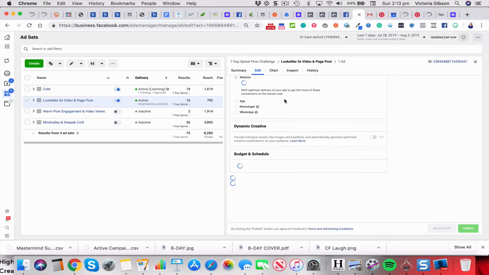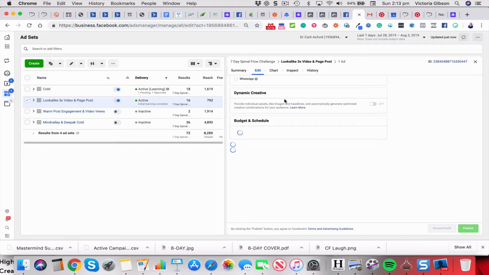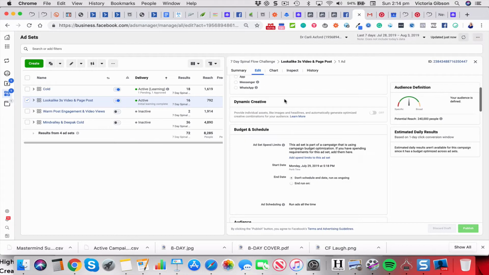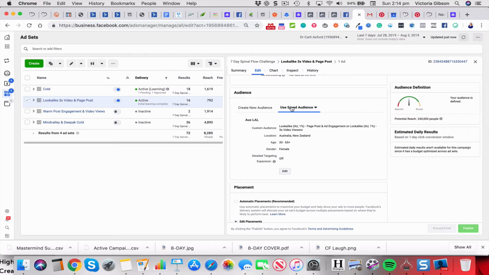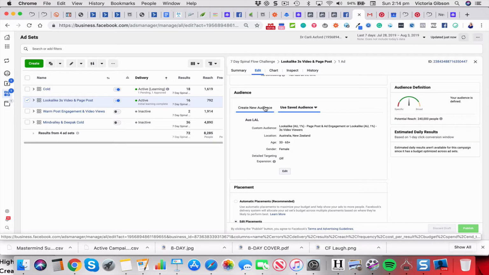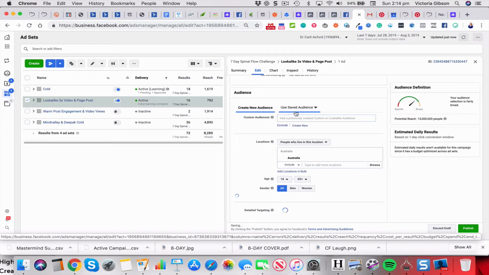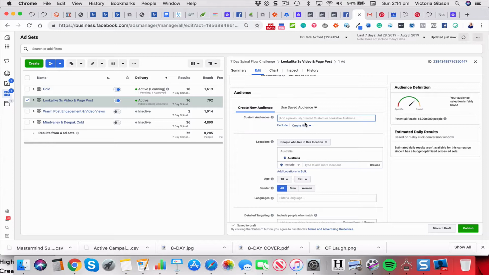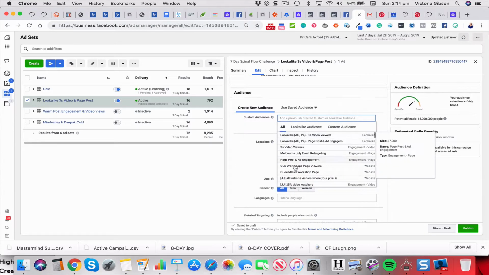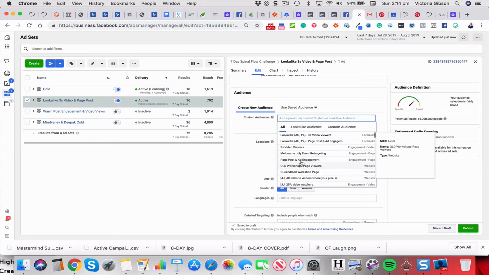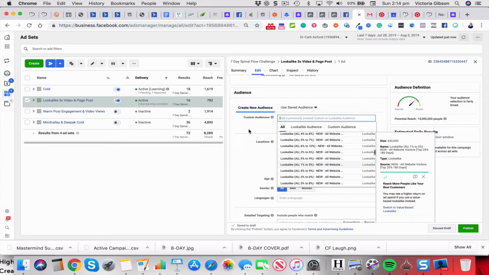Okay, so all I need to do to show you where that section is, we scroll down in our ad set section, and then it will give us a drop down at the audience part. You can save these audiences too, but if you go to create new audience, you'll see here custom audiences. So you can create one in here if you like, or just type, and then you'll have all of them in here that you can pick. So lookalikes, or your video viewers, or your list uploads.